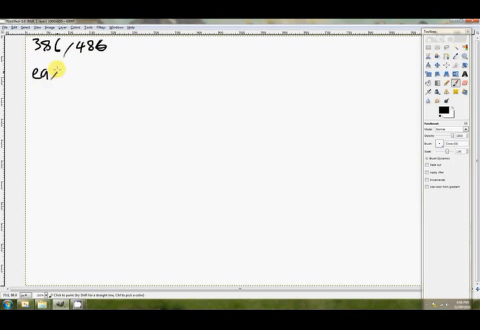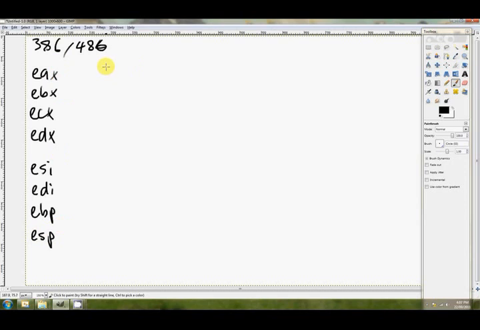For a start, we've got EAX, EBX, ECX, EDX, ESI, EDI, EBP, and ESP. Okay, so you'll notice that these are the same. We have AX, BX, CX, and DX, but they've got an E on the front of them, and same with these, ESI, EDI, EBP, and ESP. So all that's happened is that the 16-bit registers of the 8086 have now been extended to 32 bits.